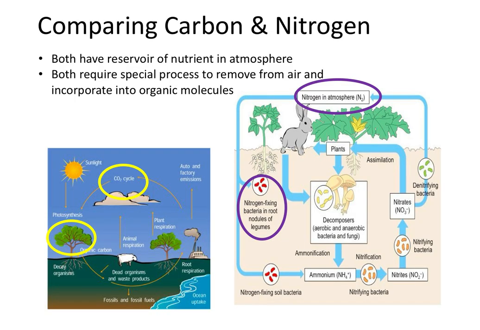All right, now let's compare the carbon and nitrogen cycles. One of the similarities is that they both have to get a gas out of the air. And so both have special processes to remove that gas from the air. For nitrogen, it's going to be the nitrogen-fixing bacteria. For carbon, it's going to be photosynthesis.